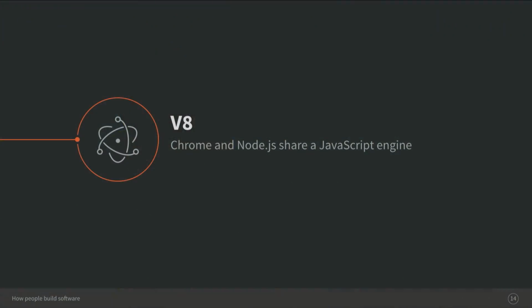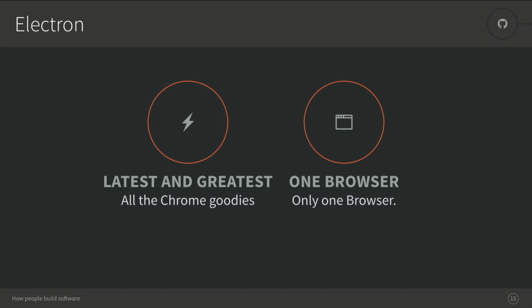And Electron takes the Chrome content library that is just in charge of rendering web pages. So Electron takes that and combines it with Node into a single runtime. And Google built an engine, a JavaScript engine called V8 for Chrome, and Node was then built using that same engine. So it makes a lot of sense for them to get to share this space. And so with Electron, with this combination of Chrome and Node, you're always going to get the latest and greatest features that come out in Chrome. So everything that Google is developing and putting into Chrome, you're going to get built into Electron too.